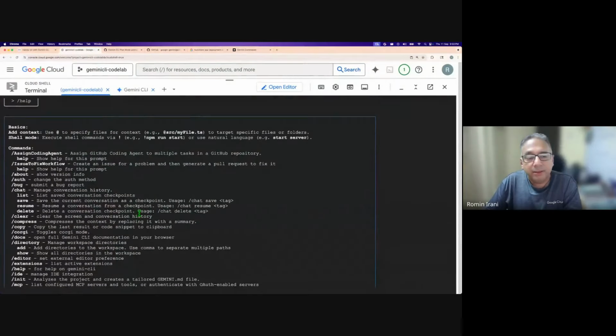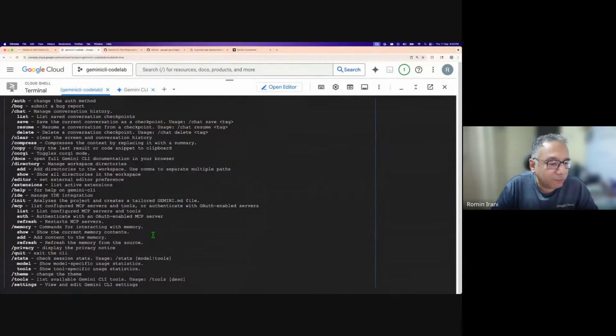Now again, Gemini CLI is being rapidly worked upon because of its open source nature. So expect stable releases happening on almost a weekly basis, but nightly builds are also going on. But again, on a stable release, expect that as a few weeks go by, if you've not updated, a few extra commands could appear or could get deprecated. It's quite a fast moving target.